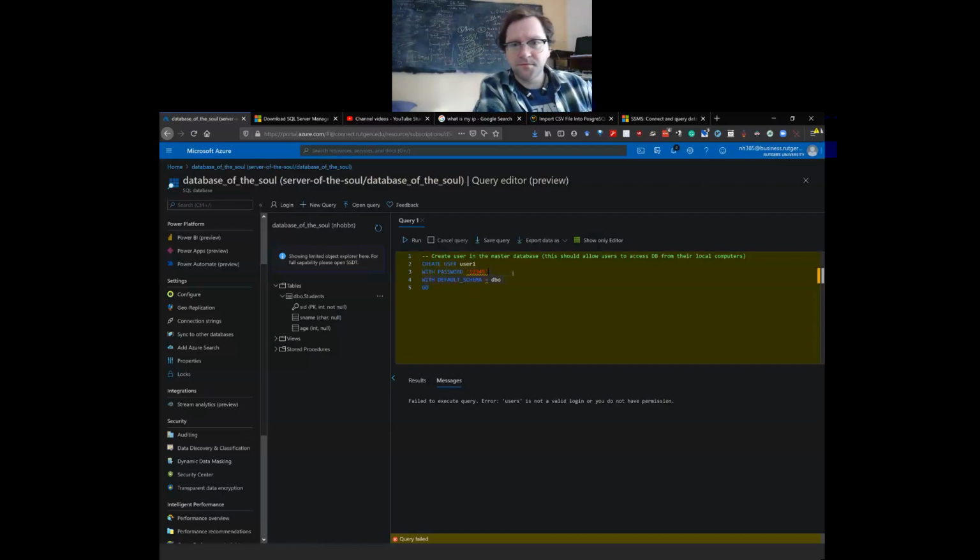Maybe it's... okay. Sorry, I think I'm making it more complicated than it has to be. Create... Hold on. Not a user. Let's do a login. Create login user1 with password. Go.